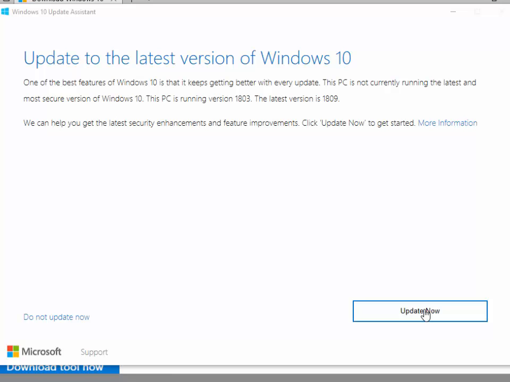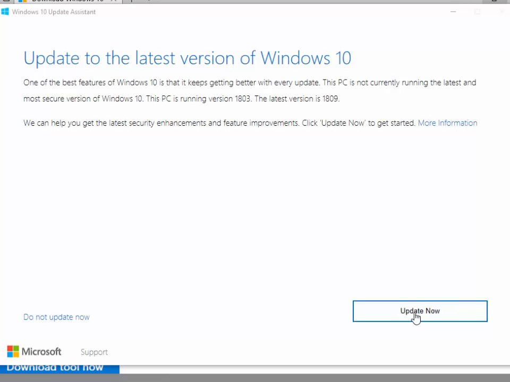Now, I should say, in actual fact, before clicking this, make sure that you've got a backup of any important files on your computer before you do this, because although the updates do seem to be quite reliable, there's always a chance in an update that it could crash and you could lose information. So I must stress again, please make sure that you've made a backup of any important files before following this guide. I will not take any responsibility for any files lost during following this guide.